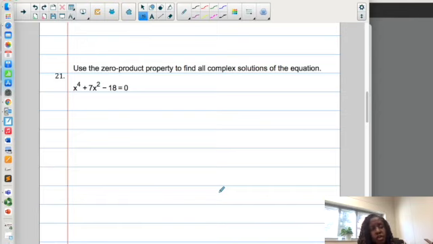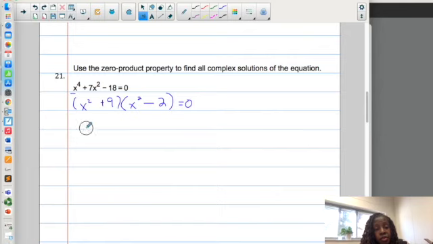And this is one that is quadratic in form. So you could approach this two different ways. You can just straight factor it and say, what multiplies to give me negative 18 and adds to give me a 7? The first thing that comes to mind is a 9 and a 2. And since it's a positive 7, it would be a positive 9 and a negative 2. And then right out in the front would be this middle term here, x squared and x squared. And then you set them equal to 0 and find out what they are.